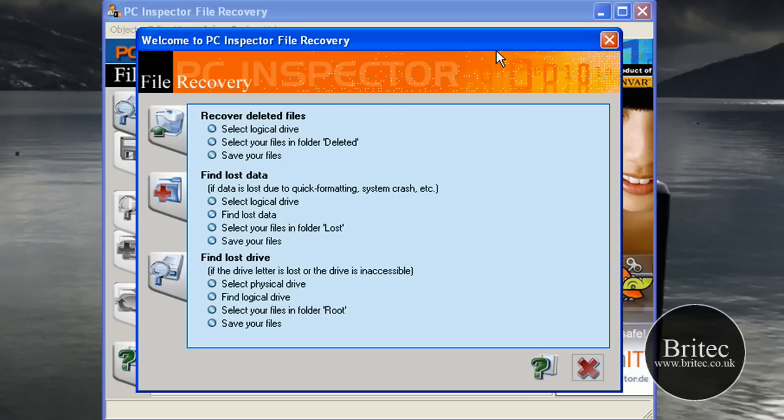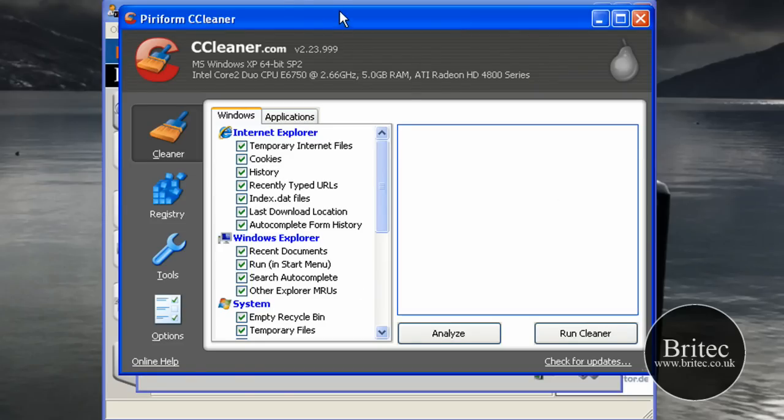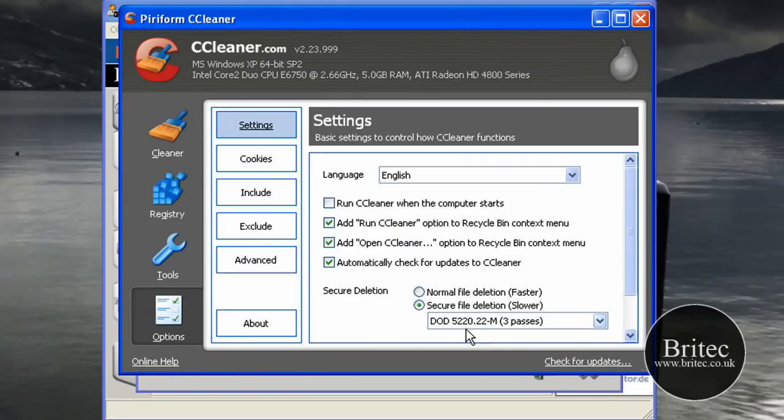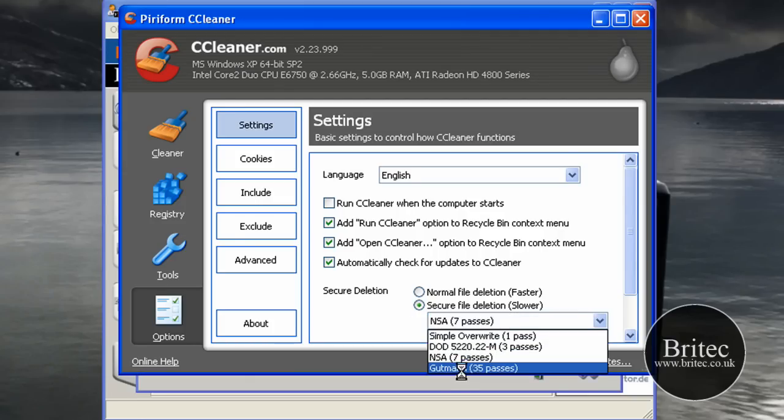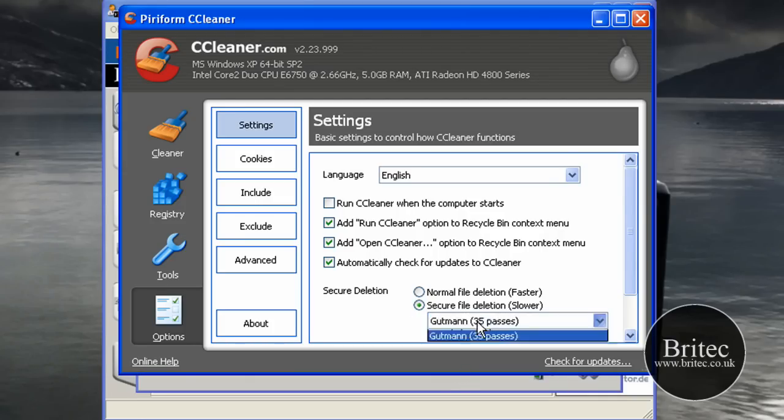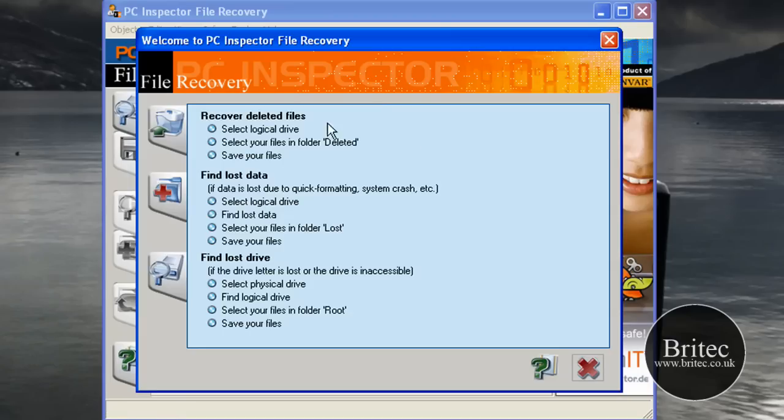And the third really important thing is, don't use overwriting techniques or scrubbing of the drive. That's a really important thing, and what I mean by that is something like this. I'll show you in CCleaner. If I go to options and settings, you'll find a secure file deletion, okay, and it's got three passes, or NSA seven passes, national security and stuff like that, government 35 passes. If you're using this to scrub your drive or delete files, then you are not going to get that back, okay? So you want to make sure that you don't use that sort of technology, because otherwise you will not recover your files. All that means is it's deleting the file over and over again and doing different passes to delete that file, and it makes it very hard for people to get that data back, okay?